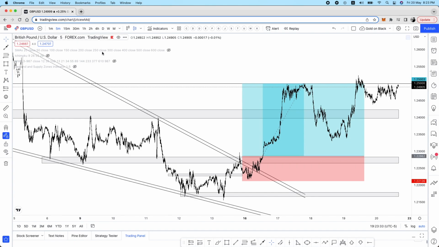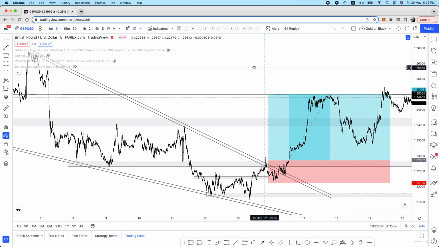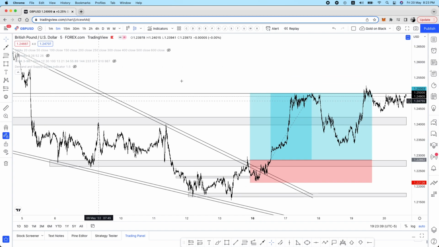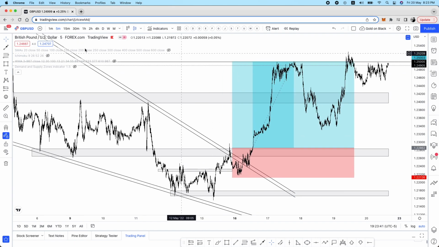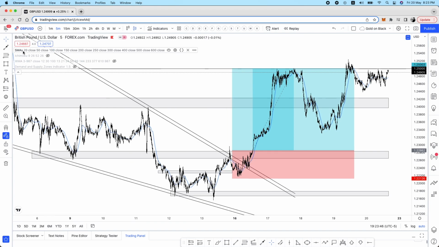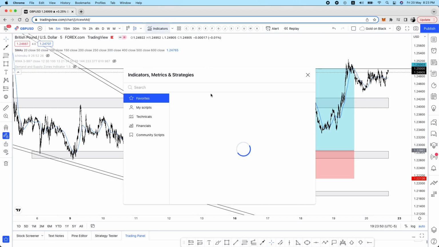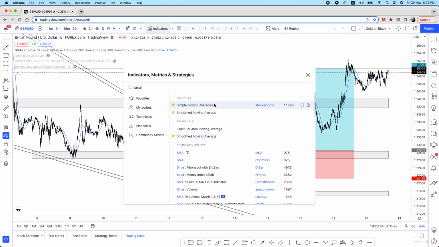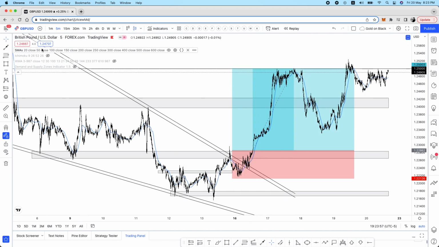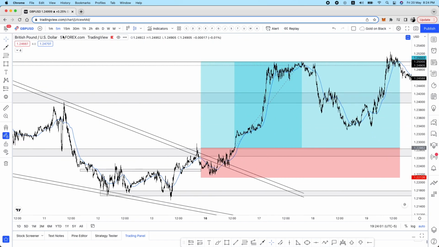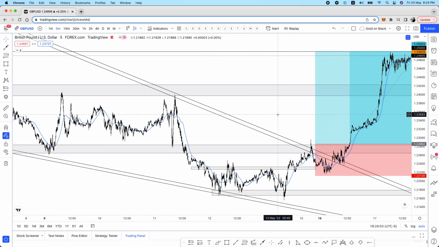In this case I'm going to be using GBP USD just for the example. We're going to need two things basically. First of all, the 50 simple moving average. This is very easy. You just type in SMA, select the 50, and that's all you need here on top. Remember, we need to be on a 5 minute chart because this is 5 minute scalping.